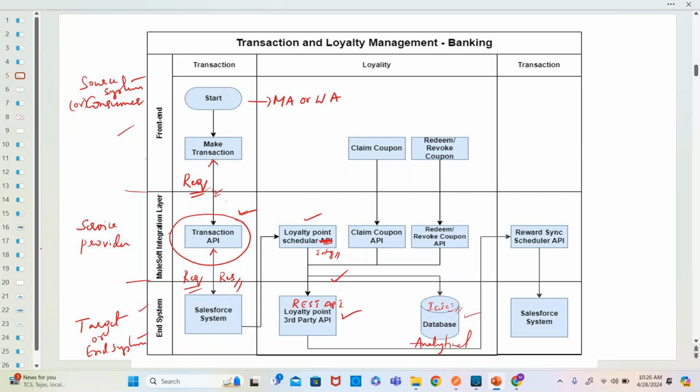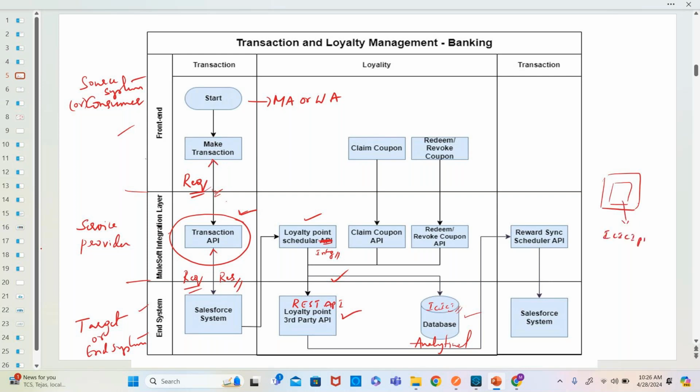The next process is that ICICI mobile banking will provide a provision to buy some items or some coupons. For example, if you go and see the mobile application, they'll have a feature. If you click on redeem points, there'll be an ICICI e-commerce portal.